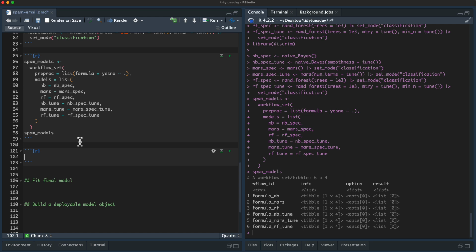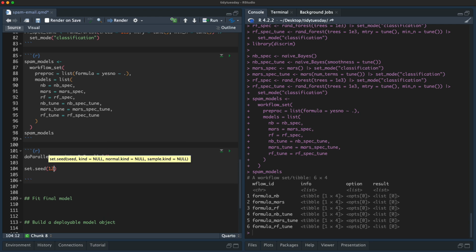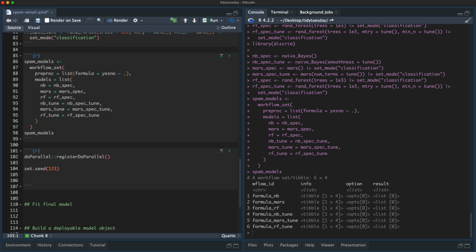So I am going to register a parallel backend here on my computer. I'm going to set a seed again, because these models like random forest and whatnot all use randomness. They can turn out slightly differently depending on where you start.